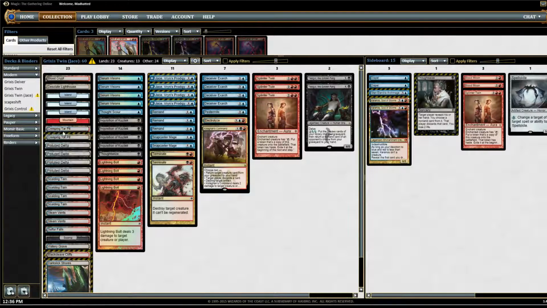Also, I have 2 Creeping Tar Pits because I feel like this deck is also very good at playing a Jund style game, which I guess I should have mentioned before. This deck feels a lot more like a Jund deck, which if people don't understand what that means, it means Jund is a deck with a lot of discard spells, a lot of good value 2-for-1 spells, powerful creatures, and you just kind of grind them out.